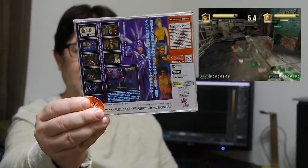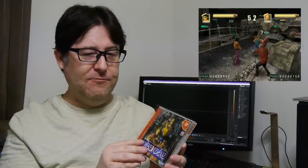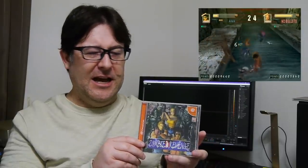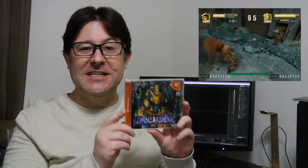Also in the retro scene, we've got Zombie Revenge for the Sega Dreamcast. Again, this came with the spine card, and this is an offshoot of House of the Dead, I believe. And it's not one of my favorite games. I kind of find the action on it a little bit stiff at times. I think that's just me because I expect it to be a bit more fluid. But still a very enjoyable action beat 'em up. And again, it's not very expensive. It is fairly cheap, and it's identical to the arcade machine, since the arcade was a Naomi arcade board. So definitely worth picking up that one.